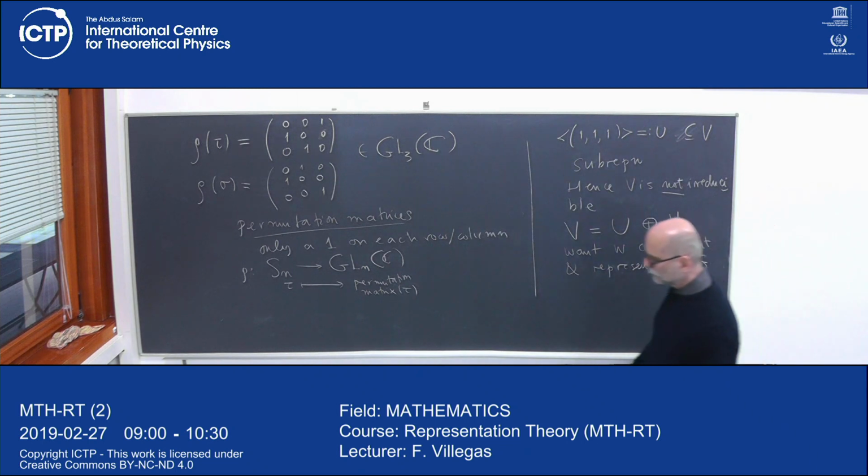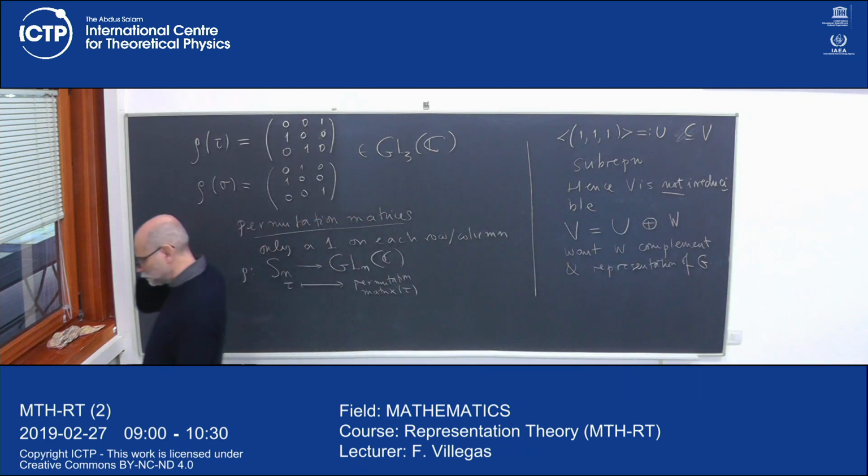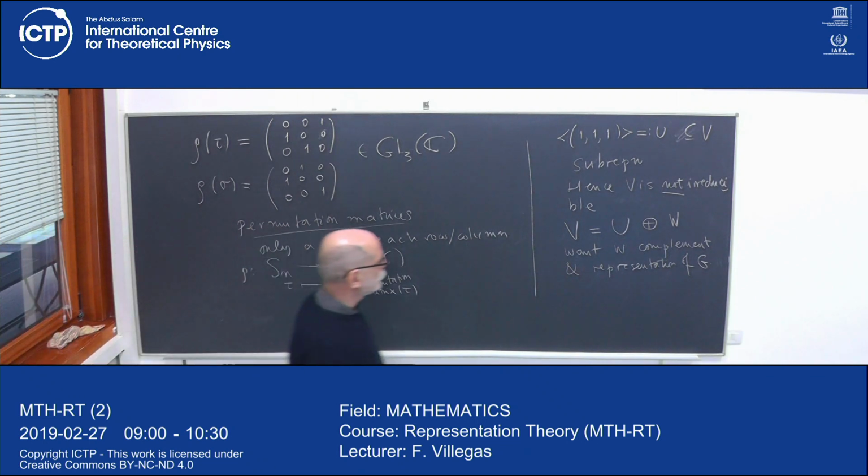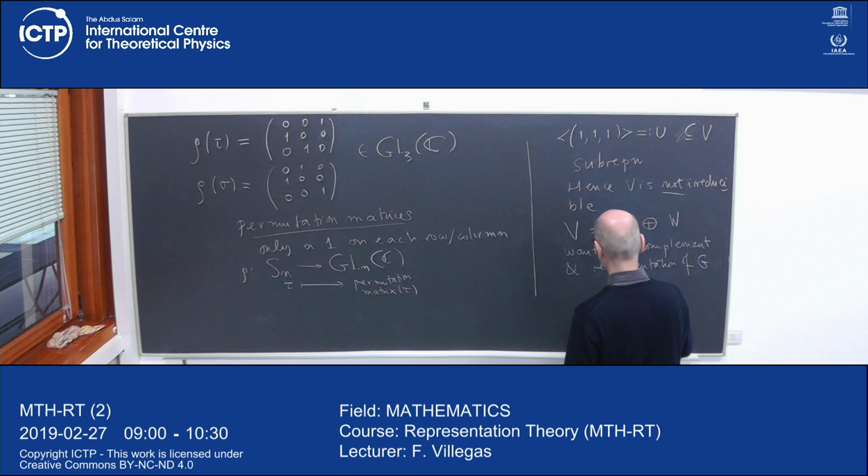Okay. I think I'll come back to that, but I think we can give this in a much simpler way. I think it's equivalent to what you're saying, but it's simpler to describe. Give me an equation for W. So a subspace you can either give by giving a basis of the subspace, or you can give it as equations for it. And in this case, it's easier to give the equations for it. A plus B plus C equals 0.